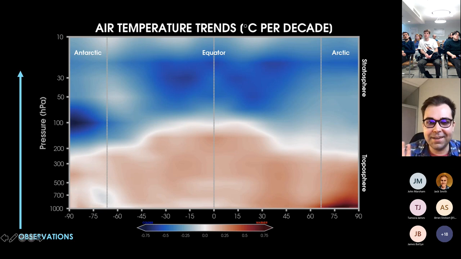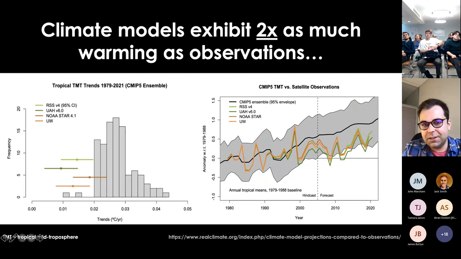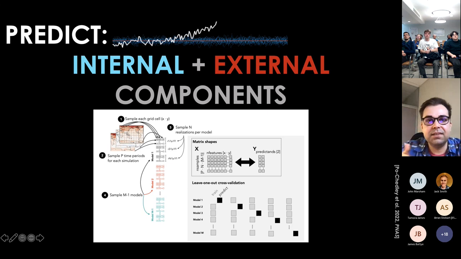So one of the issues that has arisen in areas of climate science has been trying to understand why climate models show more warming in the historical record than we observe in observations. So what you're looking at here on the left-hand side is a histogram of trends from CMIP5 models, the gray bars, versus a variety of observational data sets. And as you can see, the observed trend from satellite observations of this tropical tropospheric warming has been lower than what climate models are predicting. And there's been tons of work trying to figure out how we can explain this difference. What is the cause of this disconnect? Is it something in the climate system? Is there something wrong with the models? There's just been a lot of work to address this question.